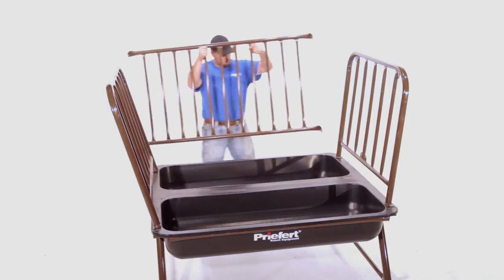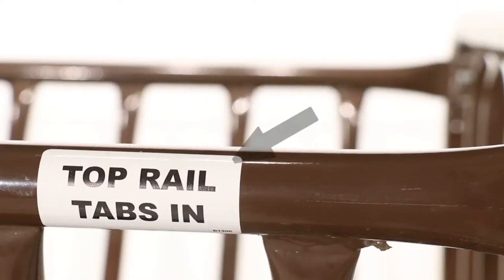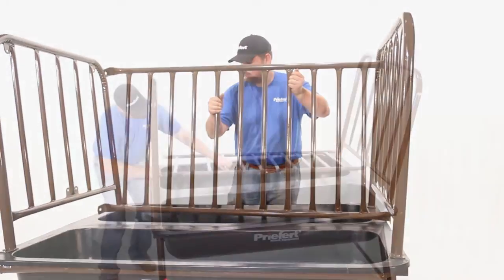The hay rack sides will attach between the hay rack end frames. Each hay rack panel will have a sticker to indicate which rail is the top rail. The tabs on the end of the hay rack panel should be facing inward. Slide the rack into place with the tabs inside the end frames.